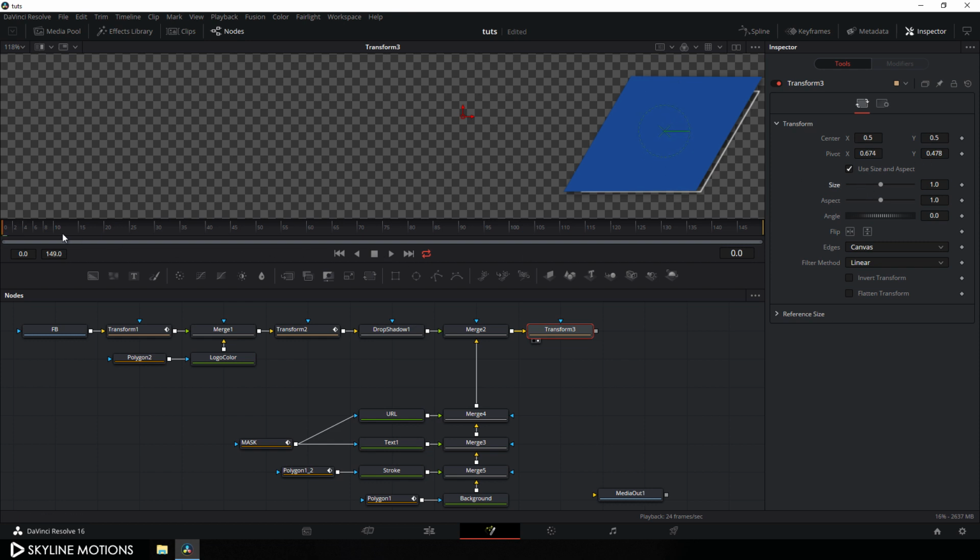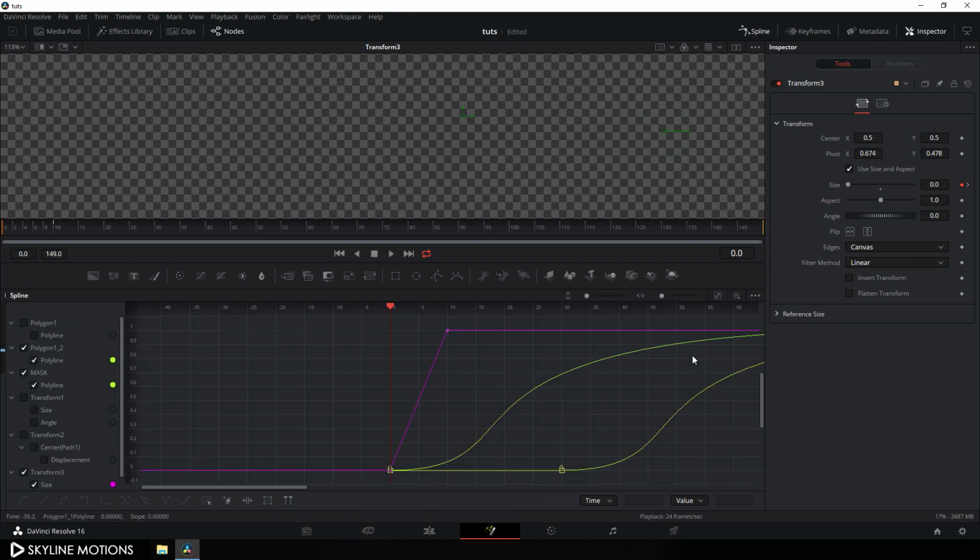over here. So just go to frame number 10 and right click on size, click on animate, and go back to the very first frame of this animation, and let's bring the size down to 0 and go to the spline window and make it smoother.